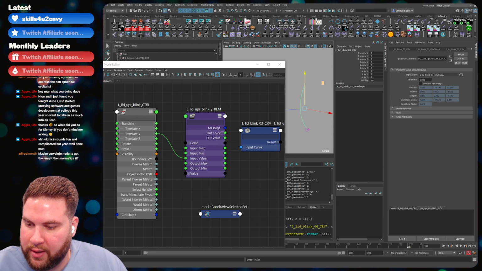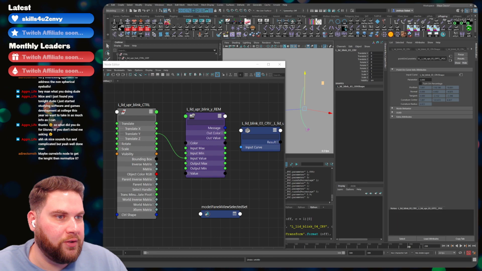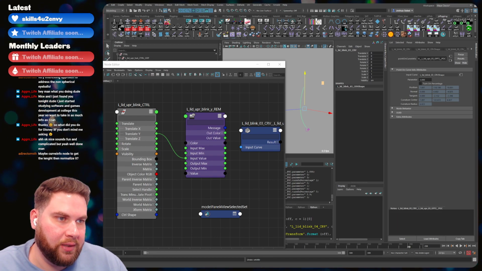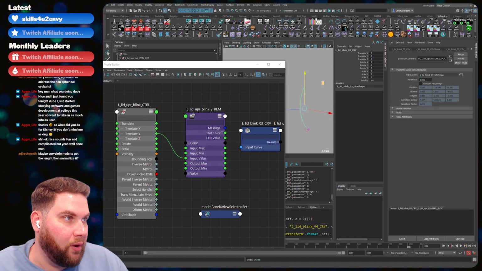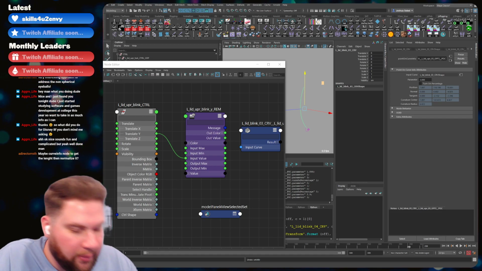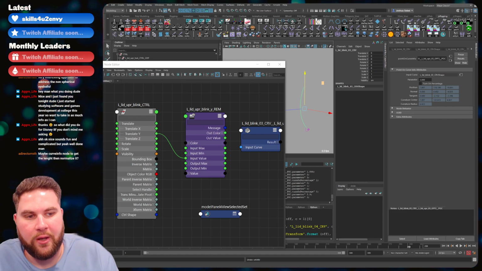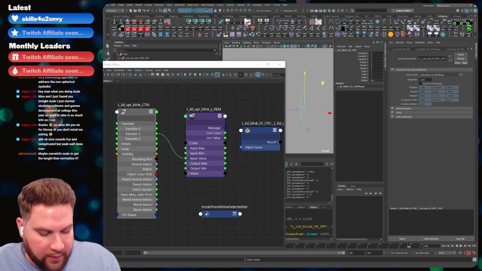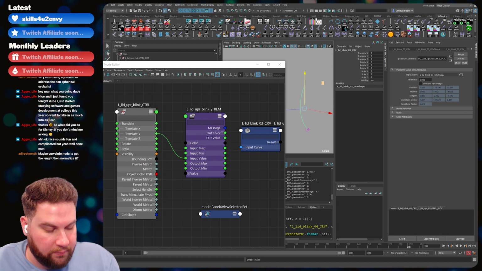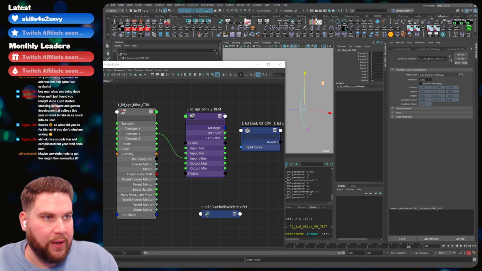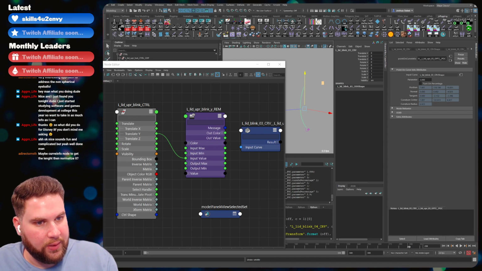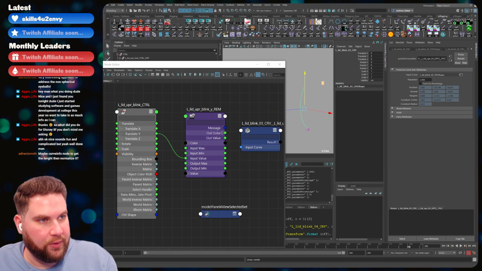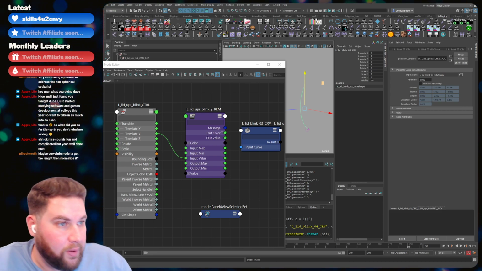Maybe curve info node to get the length, then normalize it. I don't think the length relates to this value. I could be wrong, but I'm pretty sure it has something to do with just how the curve is built. Like if I scale this up, it's still gonna go 0 to 3. So on my other monitor right now, I'm Googling Maya curve query parameter range. It might just be a built-in Python query, honestly.